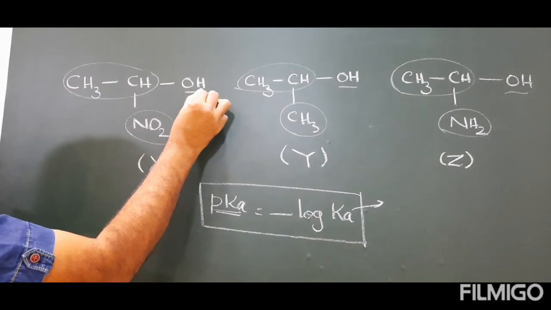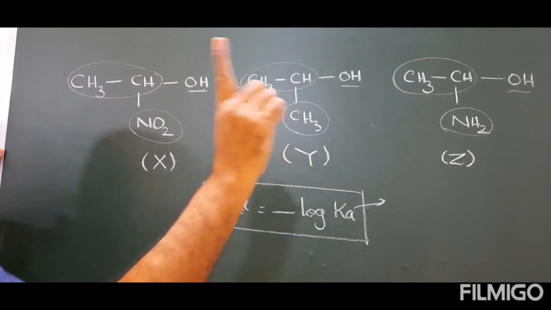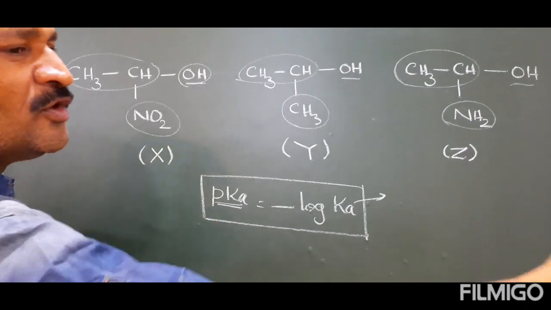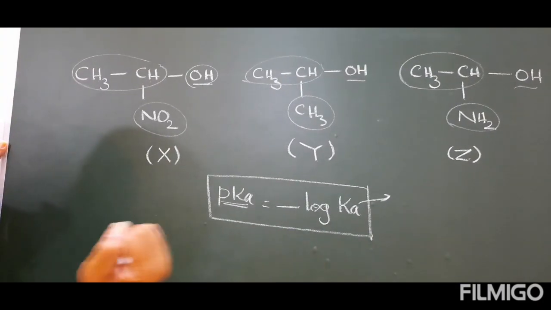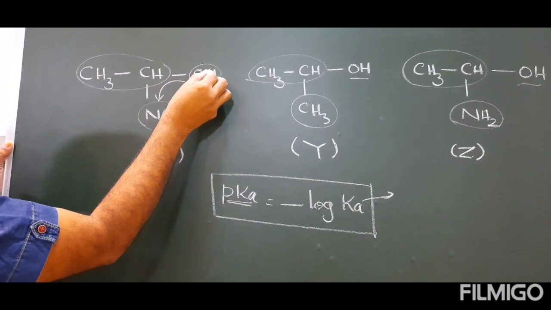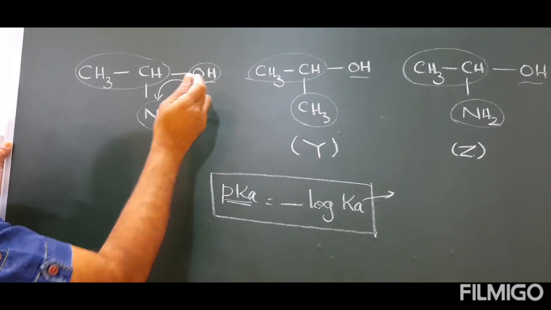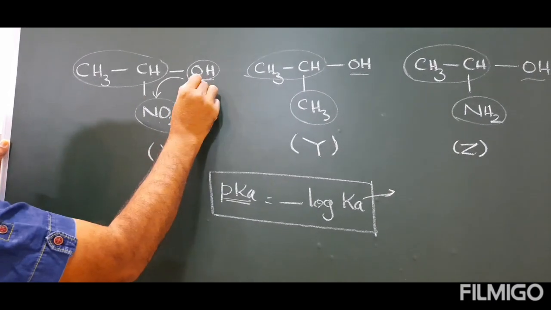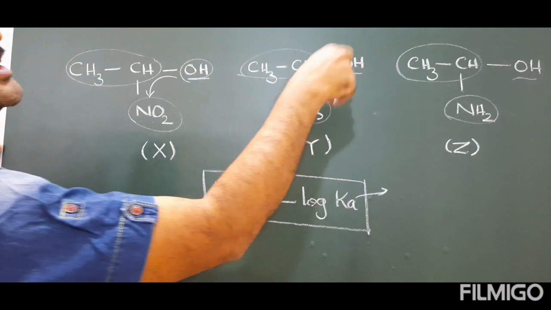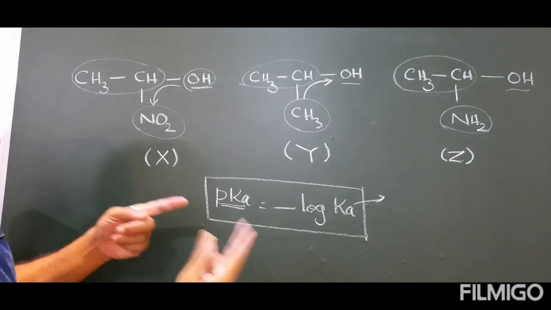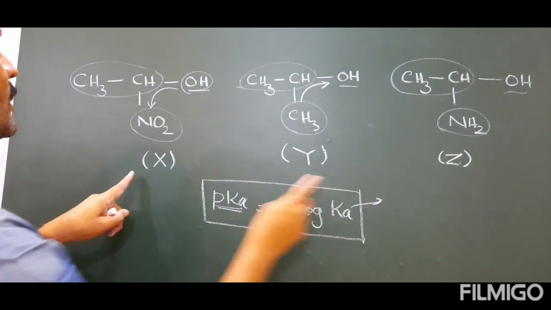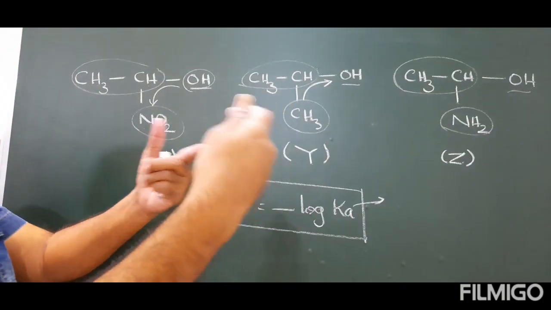Students, the more the polarity of the OH group, the more the acidic strength. That is the first point. Second point, how will the polarity increase? By dragging the density or by donating the density? Very simple. If you drag the density, oxygen starts to drag the electron density from the hydrogen. So when withdrawing groups are there, polarity of the OH group increases. When donating groups are there, polarity of the OH group decreases. Based on that, we conclude it has lower acidic strength. These two have the higher acidic strength. Among these two, which one has a higher acidic strength?